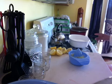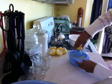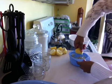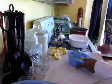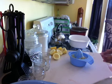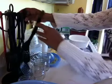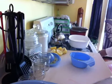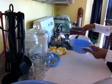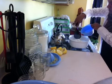So 2 pounds of strawberries, 4 cups of sugar, and I have 3 lemons here that I'm juicing. Okay, you want to turn on your fire. I think I have this fire between medium and high, but anyway, you're going to pour the lemon juice and your sugar.